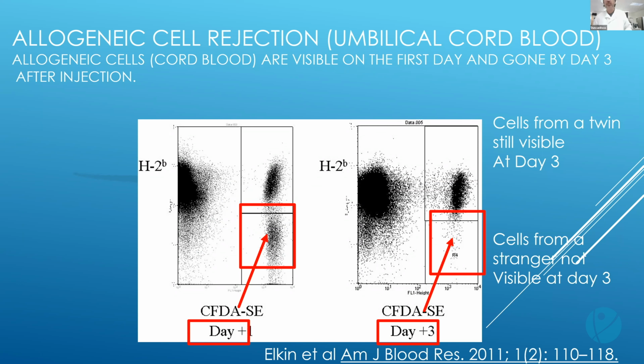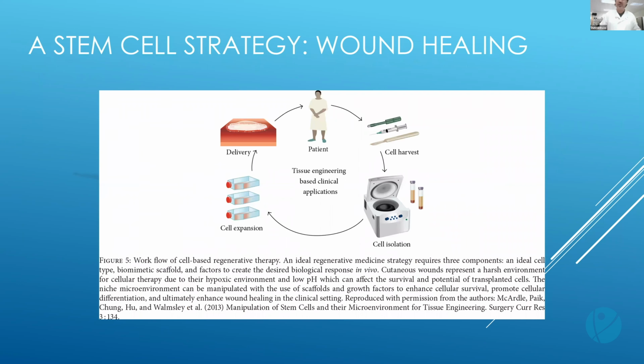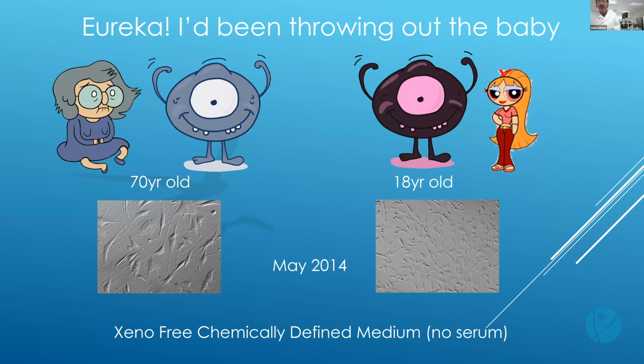So for those reasons, I wanted to avoid that and try to grow the patient's own cells up to, like I said, 7 million cells. So I started doing that, and I started having some really nice outcomes. Now, I started to run into trouble, though, once in a while. Generally, I would take out stromal vascular fraction, and I could grow it in this very expensive xeno-free chemically defined medium. It's 10 times more expensive than if I used human serum or cow serum. There's nothing in it besides chemicals, growth factors, rather.